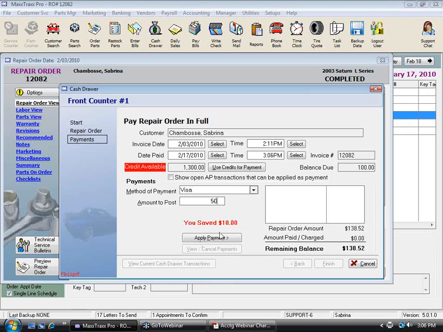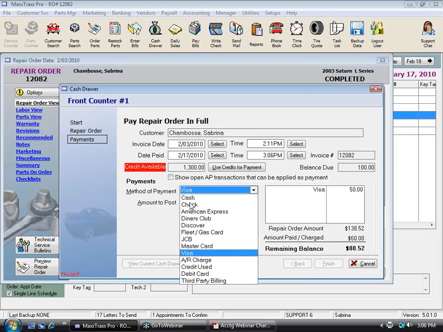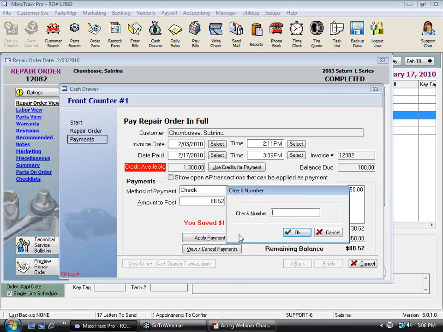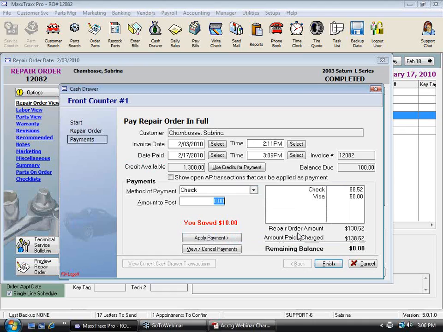Remember? And then how did I pay the other? Oh, check. But remember, I needed to write down that check number, which I did. Smart me. Oh, and the most important part, I've done this 1,000 times. You have to change the date up here to the 3rd again. Because I'll post it on the 17th and go, that'll be in the order that it should be in.